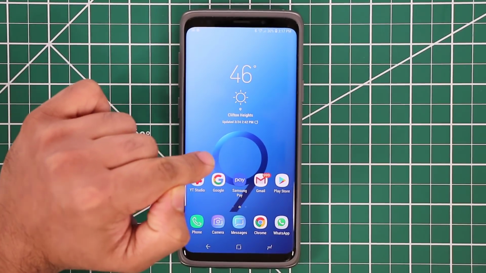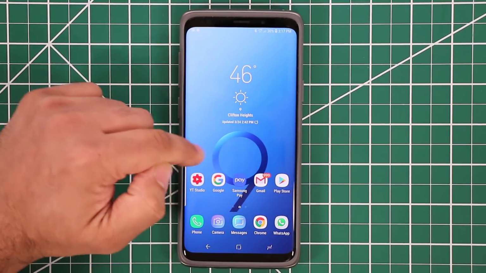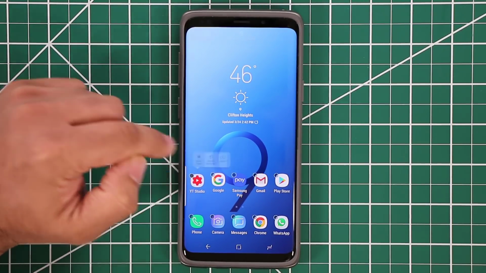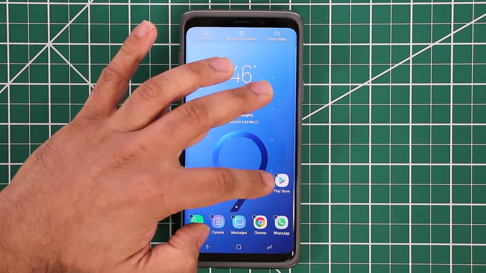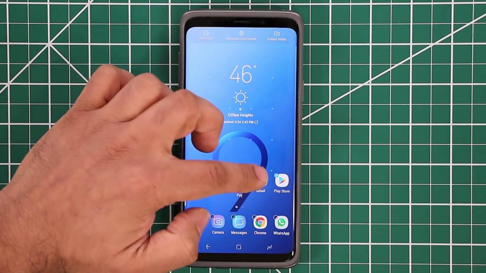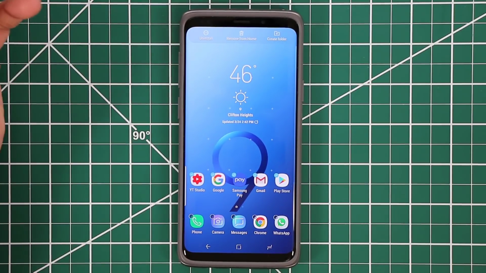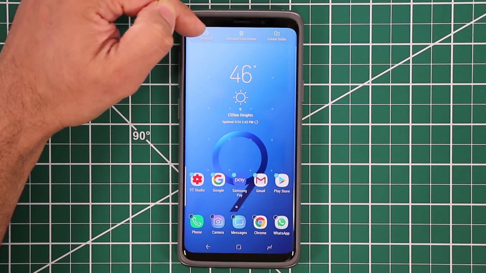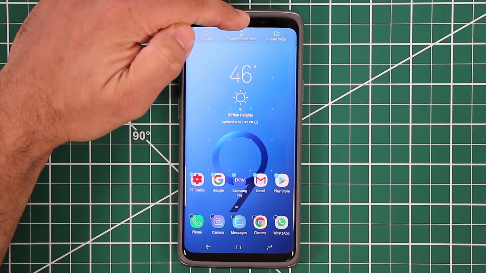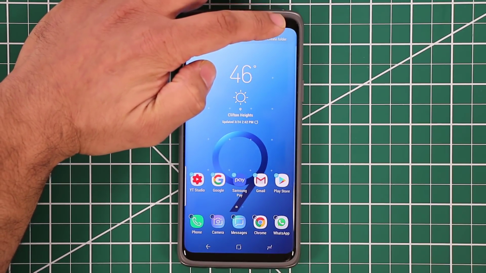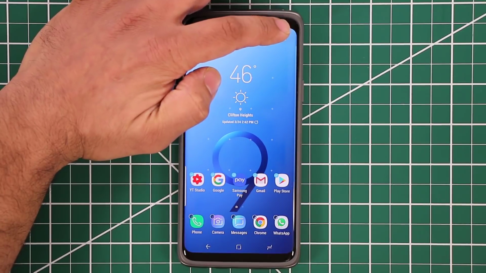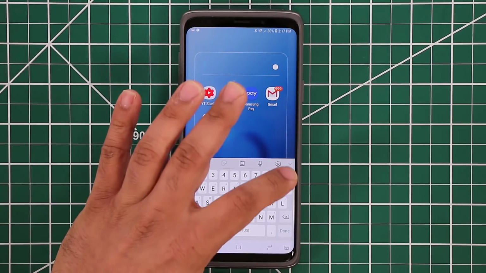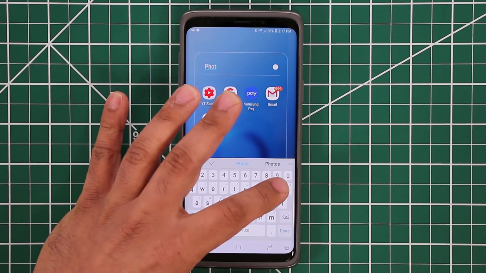Now, the other thing you can do with the same concept is, again, press and hold on any one of these apps, bring up select items, tap on that, and then select all the items. For example, let's say that all these items were the same type of apps. Let's say they were photo apps. On the top here, after you select these items, you have these options such as uninstalling, removing from home screen, or create folder. What I like to do is create folders to organize everything. So I can just create an instant folder, give the folder a name. Let's just say photos, or let's just say media.